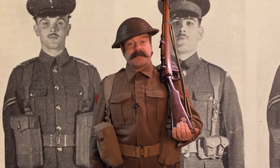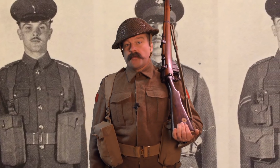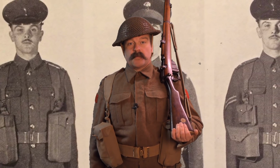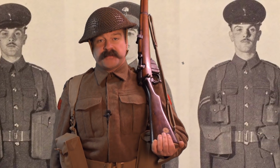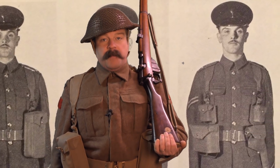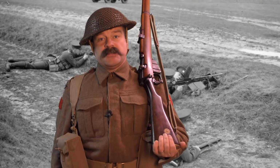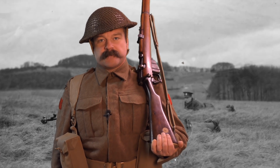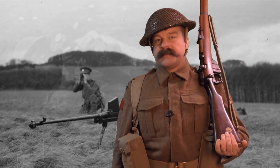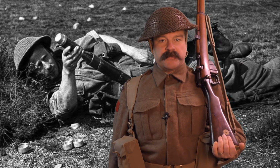Approved in 1937, a new pattern of equipment was issued in ever-increasing numbers right up to the beginning of the Second World War. The 1937 Pattern web equipment borrowed manufacturing techniques of the earlier set, but perhaps its most salient feature was its accommodation for the ammunition of various types of new weapons then coming into service. This took the form of a complete redesign in the techniques used to carry the ammunition for these new weapons.